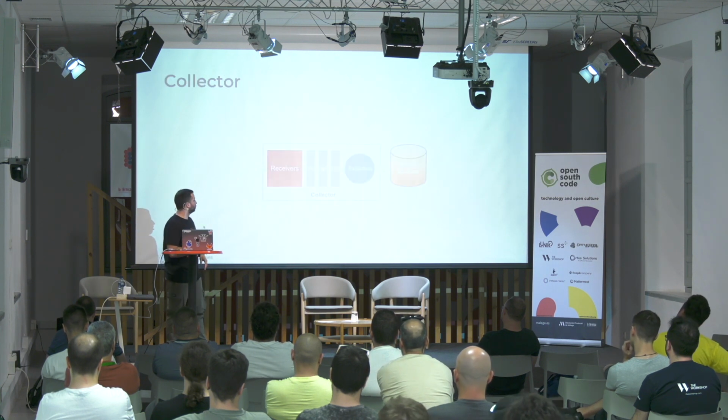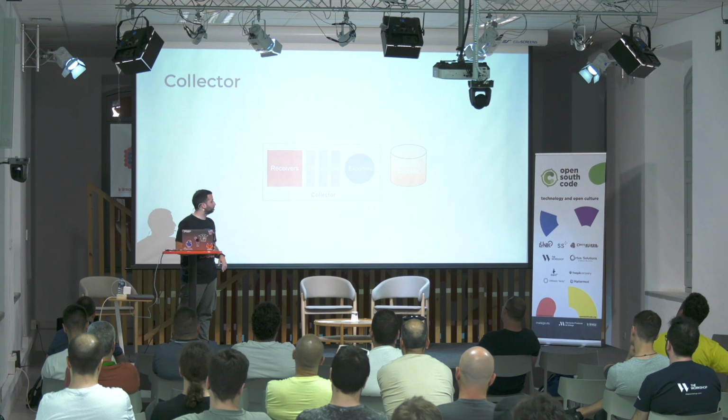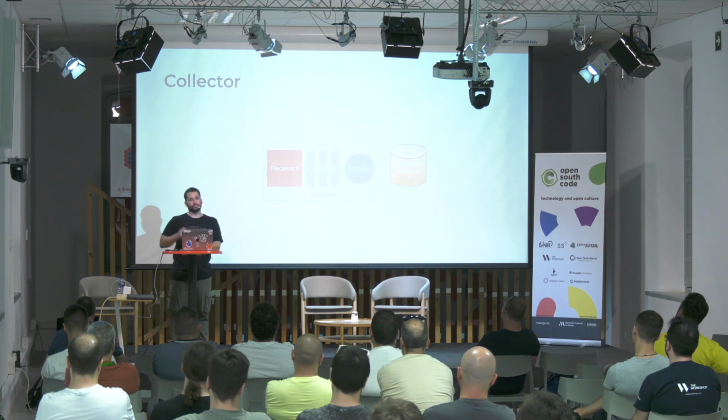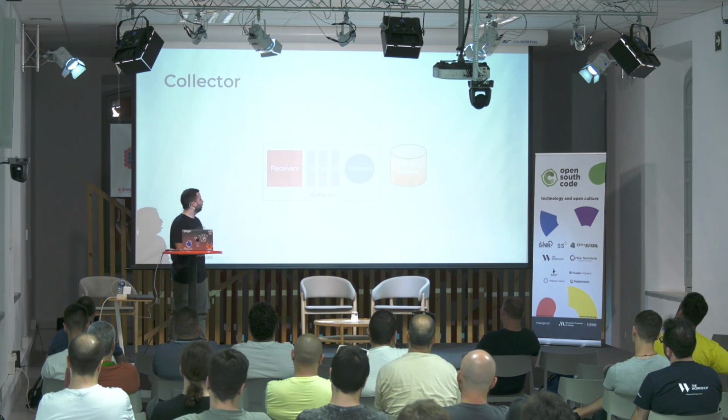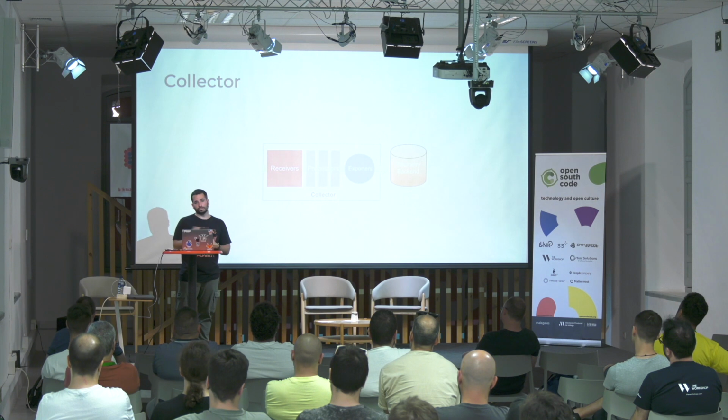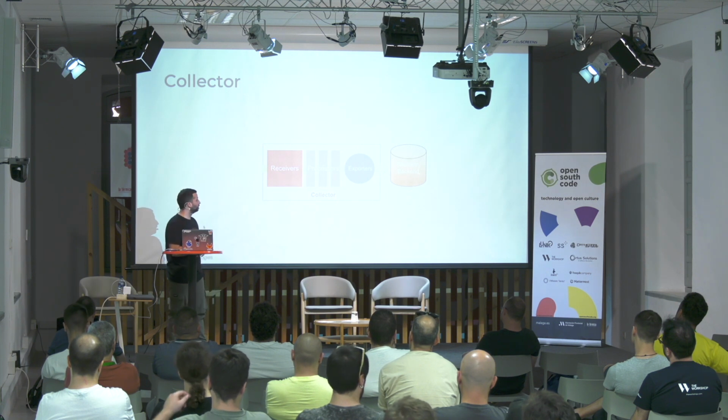Now we have the collector. The collector is a tool that runs on a single host. It can be a service that runs beside your application, or it can be a pod that runs in your Kubernetes cluster. It receives data from all different kinds of applications that use OpenTelemetry. It processes the data. In the processor, you can remove data or enrich the data, and it exports it to the telemetry backends.